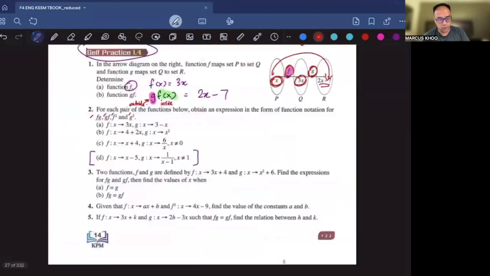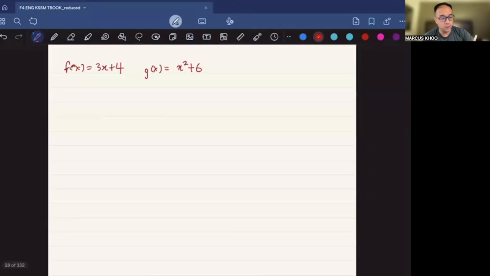Okay, so just to remind you once again, whatever goes into the bracket must always appear as the object, no matter what happens. Same thing goes for this. Whatever goes into the bracket must always appear as the object. There's a reason why I highlight this. No, it's not for fun. So let's find fg first. I'm going to write it in different colors.